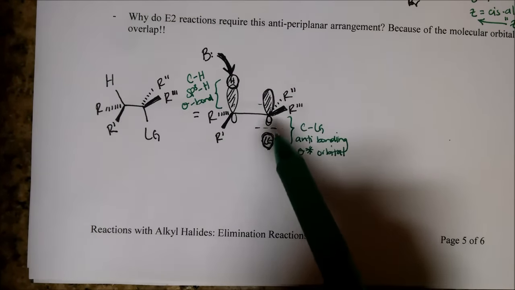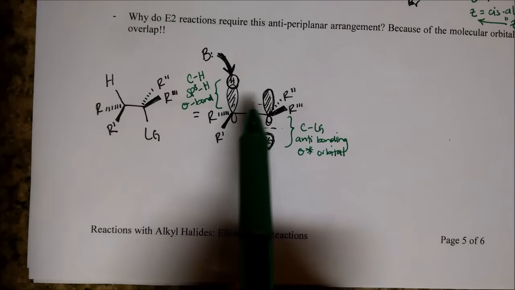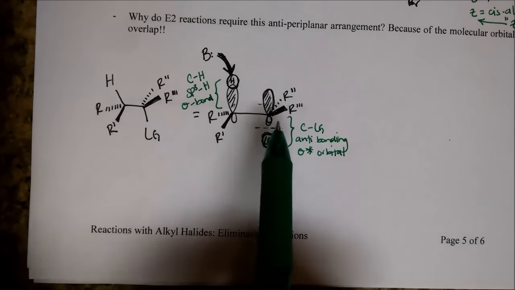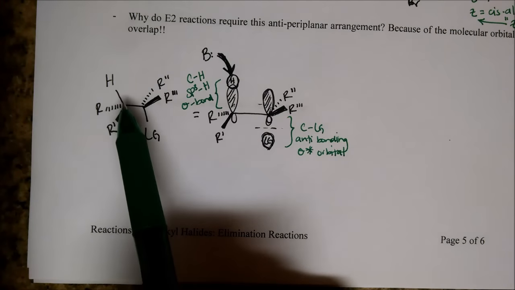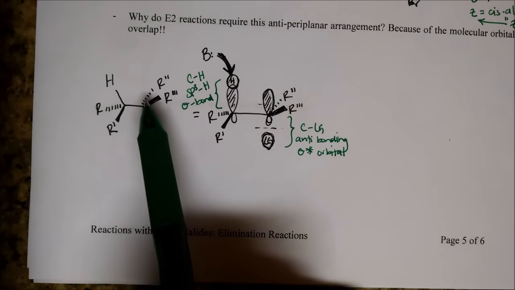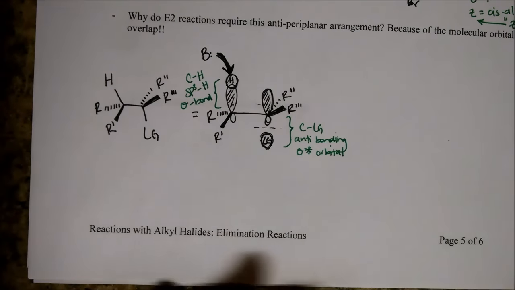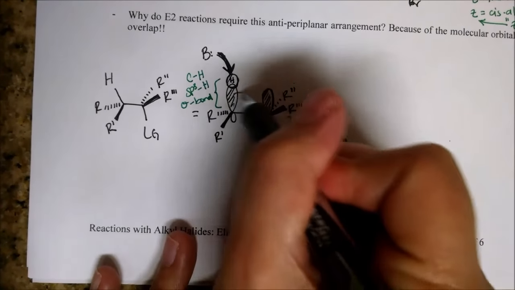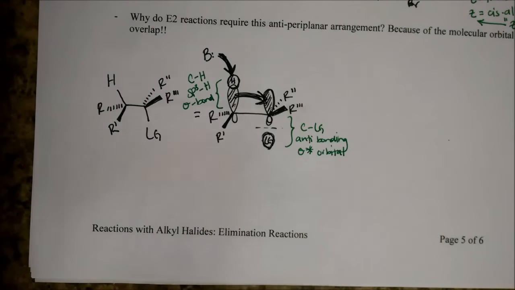Here's the unfilled orbital, or the LUMO of the system. We need to go and fill or attack that LUMO to be able to break the C leaving group bond, and this is only able to be done when the CH and the C leaving group are anti-periplanar. Only then are these electrons of the CH bond directly in line right behind the C leaving group, which is where the antibonding orbital is located. Now, as soon as the base goes in and attacks that proton, we can then have our electrons go and fill that antibonding orbital to break the bond.